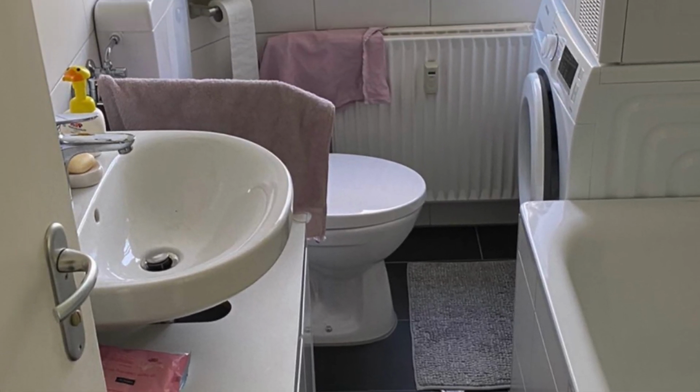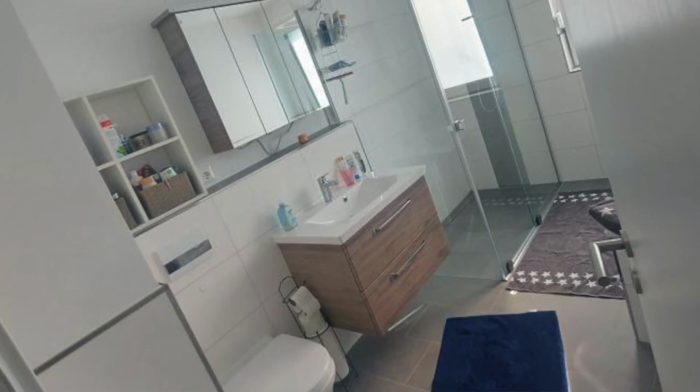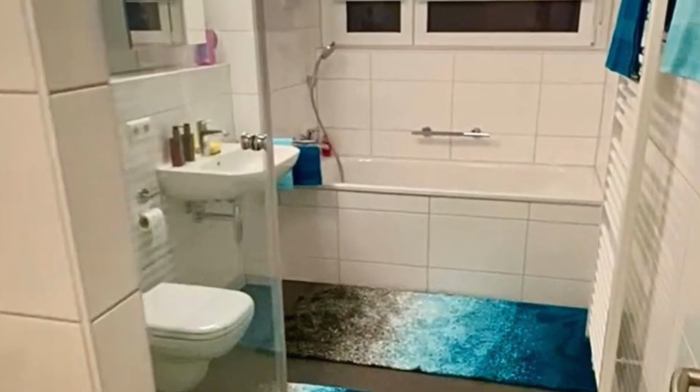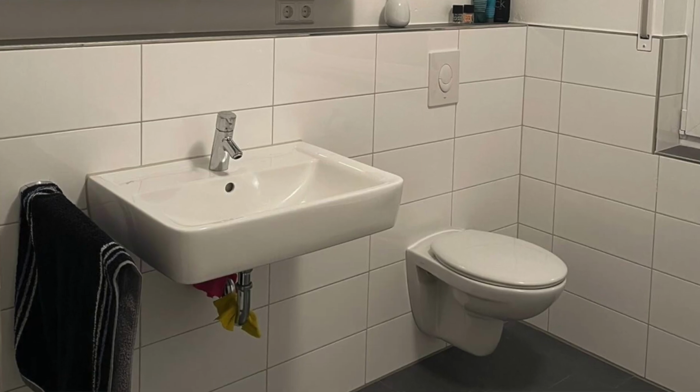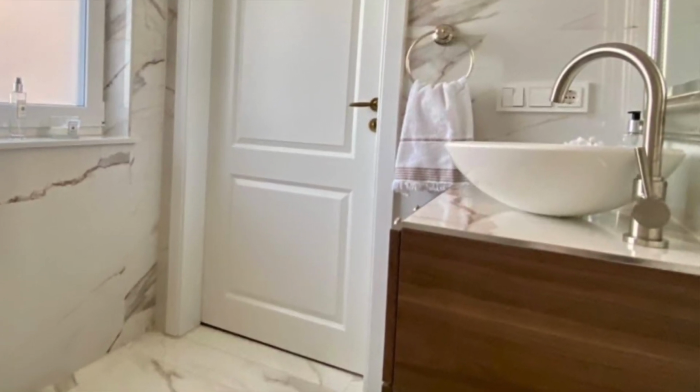So people that remodel their bathroom, they probably will have a cabinet installed, but older bathrooms usually not. And let's also talk about the faucets. I have not seen a single faucet that is widespread or 3-hole, which is very common in the US, as we have too the 3-hole faucet. Not one of the photos that have been sent to me was like that.